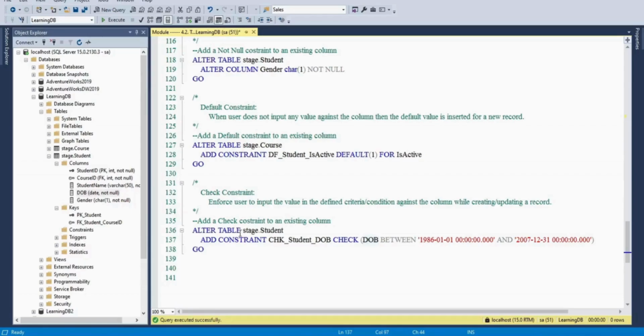If the date goes out of this range, it will throw an exception saying that the check constraint is violated, date of birth is not acceptable. So it will force the user to provide a specific range of values within this column. That is how check constraints work.